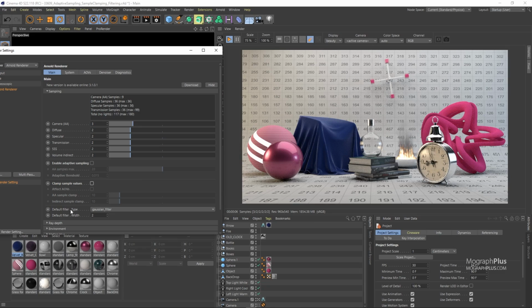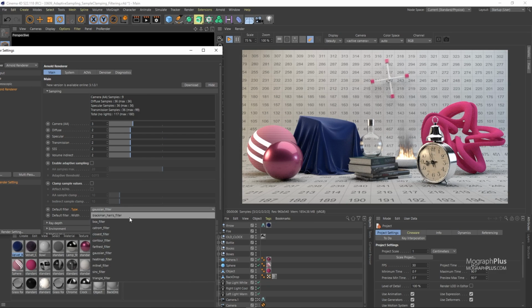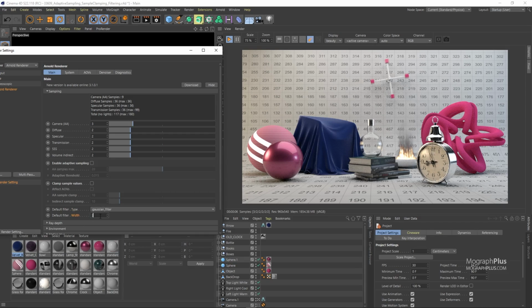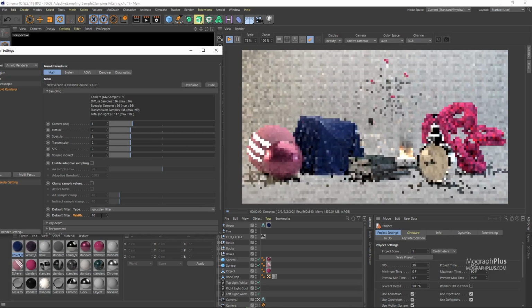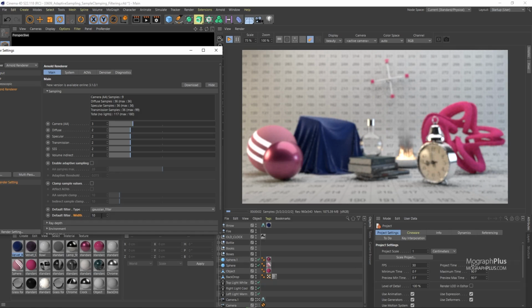We have different filtering algorithms for sampling process. It's a long list here. Basically, a filter averages individual subpixels into a final pixel color. Solid Angle recommends using Gaussian or Blackman-Harris filter. You have filter width. By increasing it, you are getting softer and blurrier results, but you should see less aliasing issues. At the same time, increasing it would cause the loss of detail because the render would get blurrier.